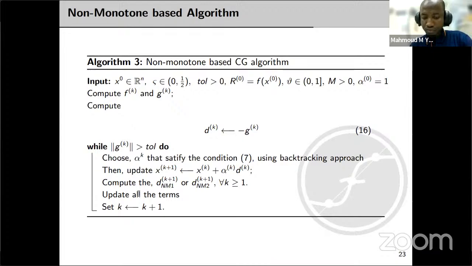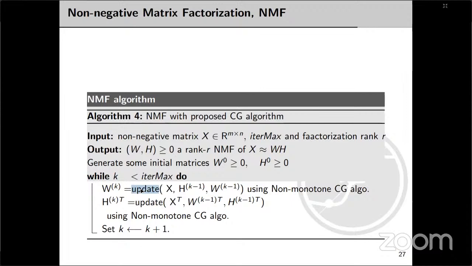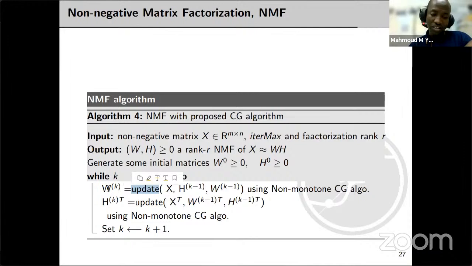If you look at this algorithm, the non-monotone line search, in the updates, this is W, right? We are trying to compute this. This is a matrix itself. But the way we compute it is not strictly looking at it as a matrix. We are looking at it explicitly as vectors, since we know that a matrix is a composition of vectors. So the computation is actually based on looking at this matrix as simply a vector. That's how the implementation is done. At the same time, it's a bit heavy, because we are saying this is a matrix, but one can implement this efficiently.